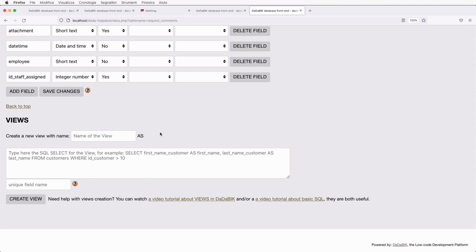We want to create a view that consider only the unassigned requests. So we can create a new view with name unassigned request as, and here we need to write some SQL to define the view, but it's very easy. Let me write it down and then I'll explain it.